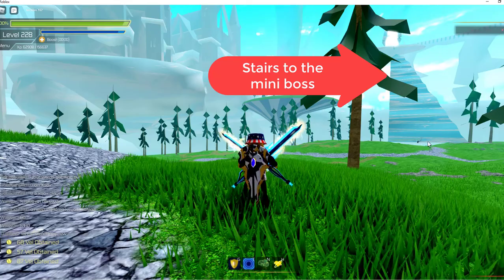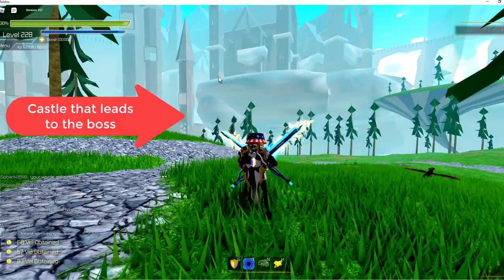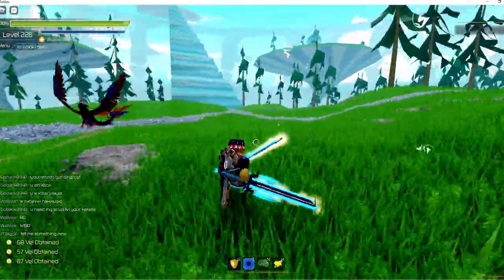Over here to the right of the portal is a staircase that goes to the mini boss, and then you can see the castle in between the two. That goes to the boss. Let me take you to the mini boss real quick.